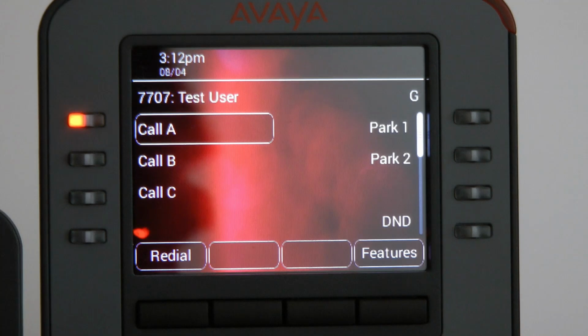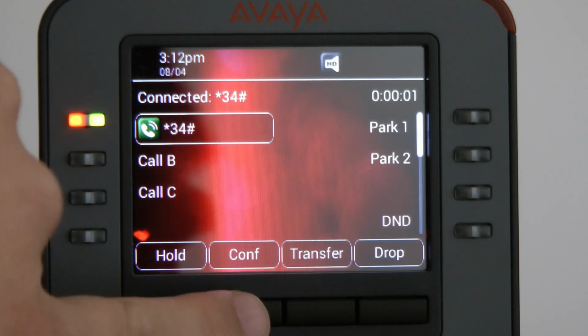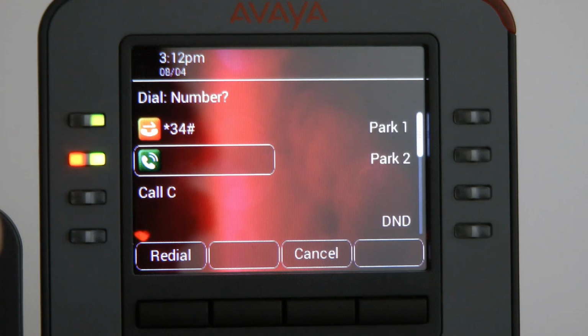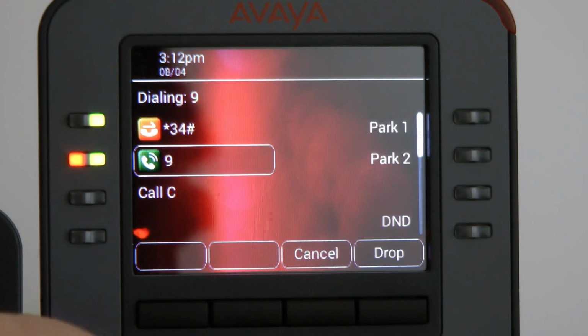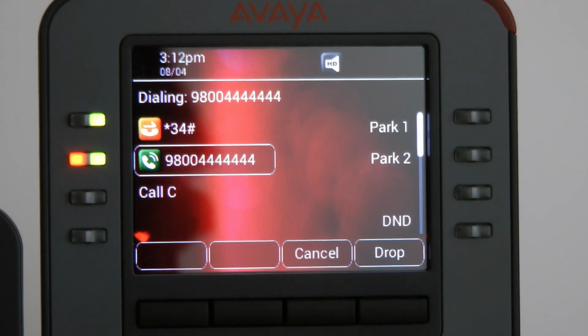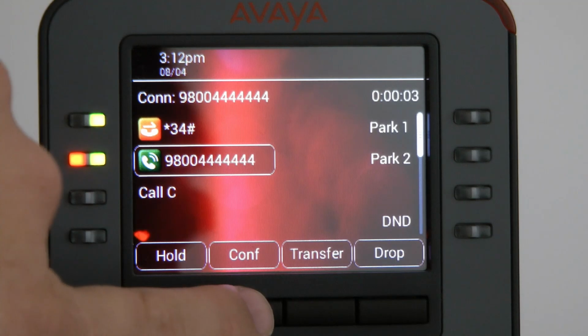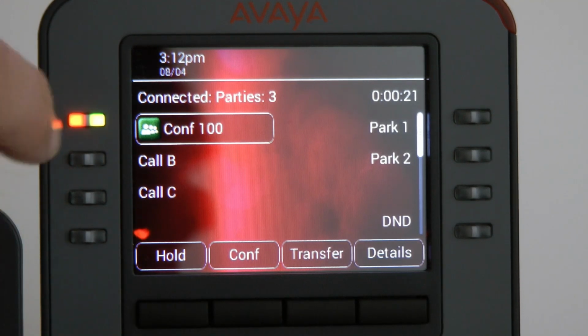Transferring a call to a user's voicemail box is as simple as adding a pound in front of the dialed extension when making the transfer. Conferencing calls together is actually quite simple. Simply press the conference soft key, then dial the user extension or external phone number that you wish to conference on. Make sure to include the prefix when dialing an external number. Once you get the caller on the phone, you can press conference again, and now all the calls are together.